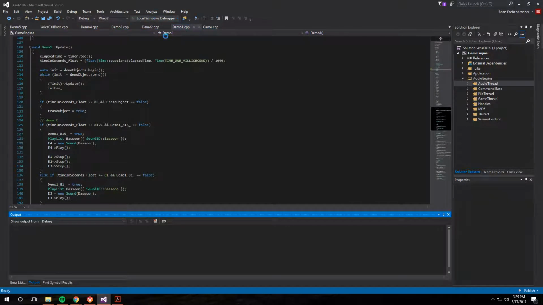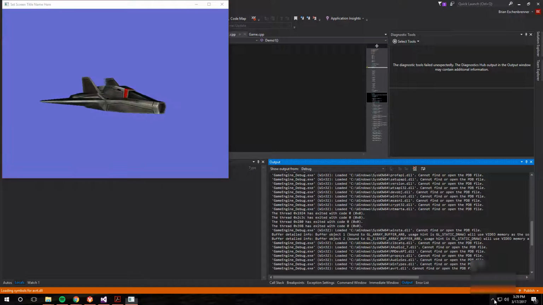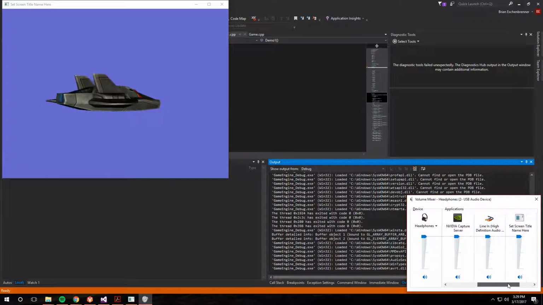I'm going to go ahead and run the project, and I'm going to turn the volume down here because it can be very loud. I'm going to try to explain exactly what's going on while the demo is playing. Demo number 1 is going to play a lot with just panning and basic attribute changing. First it's just playing center, then it's going to play one on the left, play one on the right. Next it's going to pan a sound from the left to the right. Then we're going to pan a sound from the right to the left.